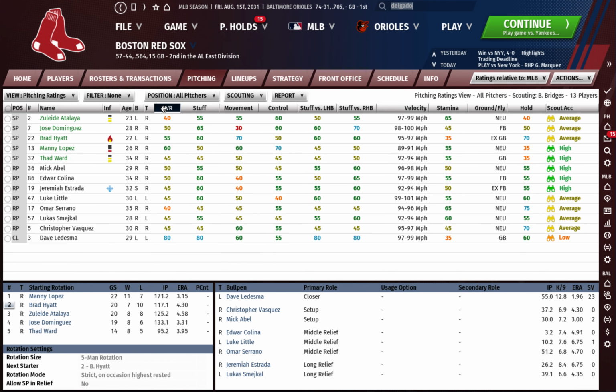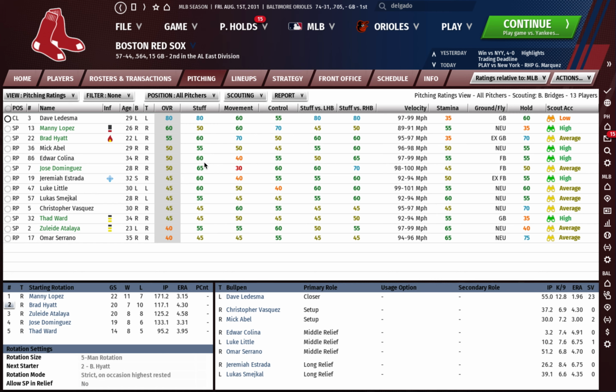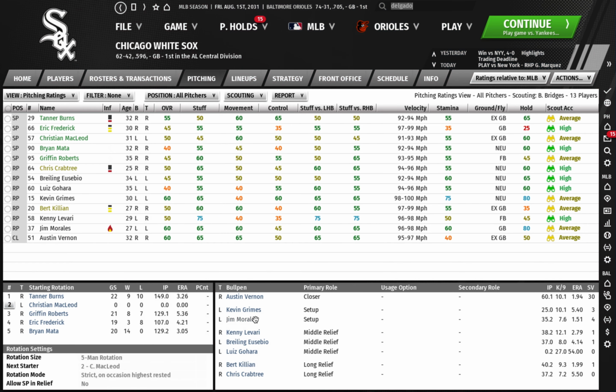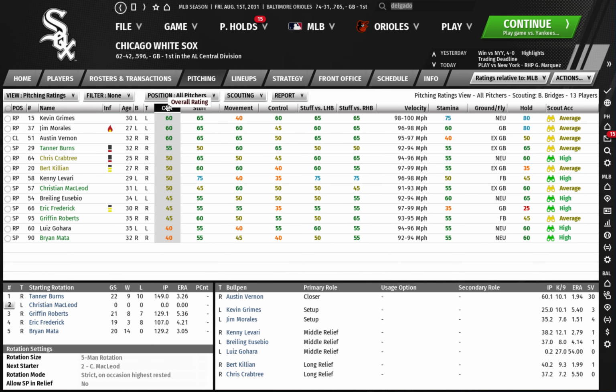There are other ways you can do this. You can go through them on the trade screen as well. You could also go to the league statistics page, which I'll show you in a second, and sort every pitcher. I just find it easier to go team by team. It takes a little longer, I guess, but it's the habit I formed a while ago, even though looking at the statistics might be easier.